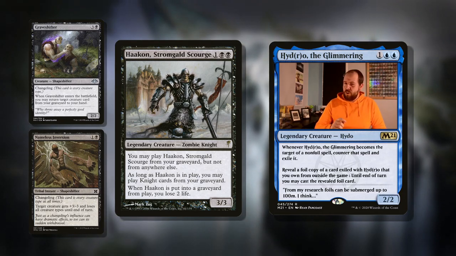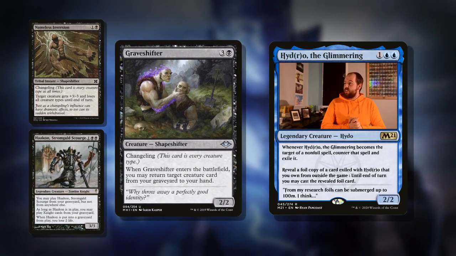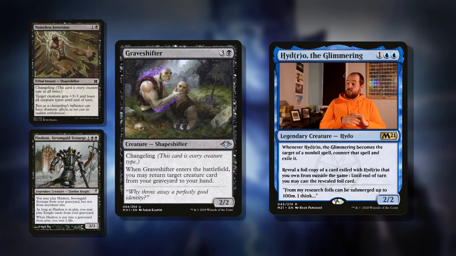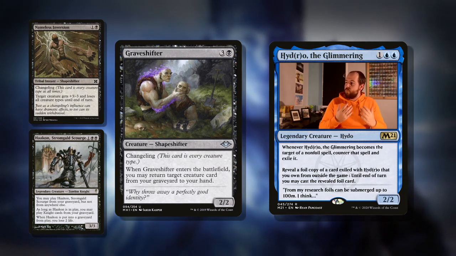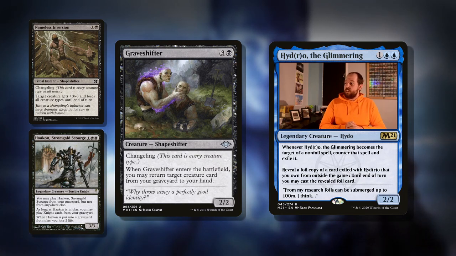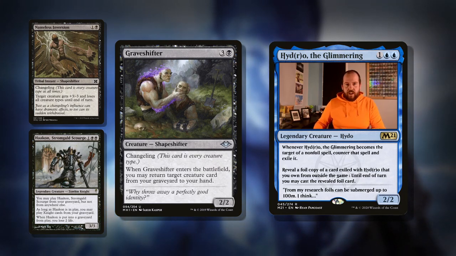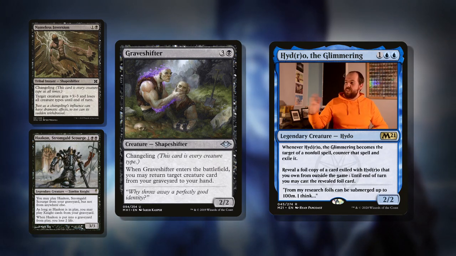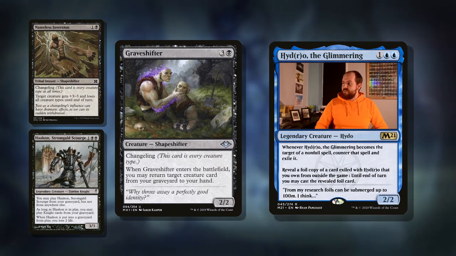So what zombie slash knights do we want to cast? Well, something like Grave Shifter, 4 mana for a 2-2 changeling, so it's everything. It's a knight and a zombie. It's really, really good because when it enters the battlefield, you may return target creature card from your graveyard to your hand. So any of your big threats that have died or whatever, you can buy it back. And with Hakon, you can sacrifice the Grave Shifter, do it again. All sorts of fun shenanigans.